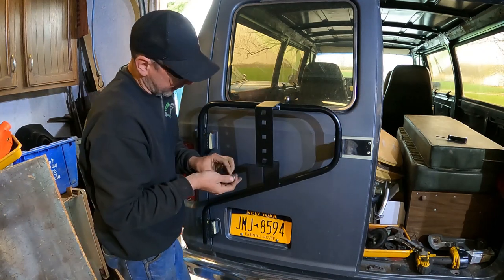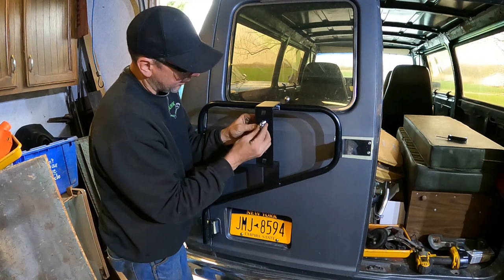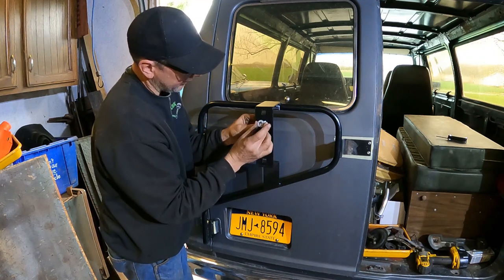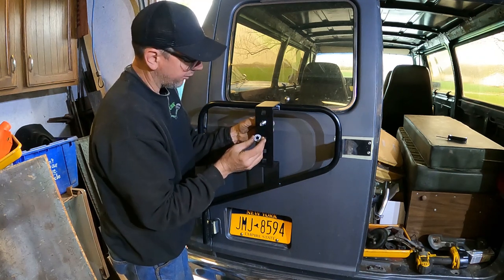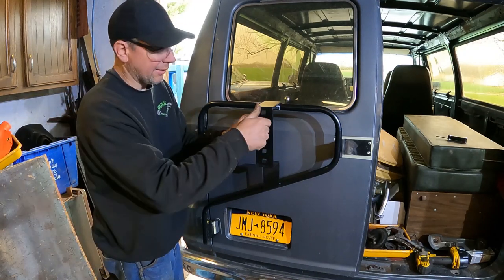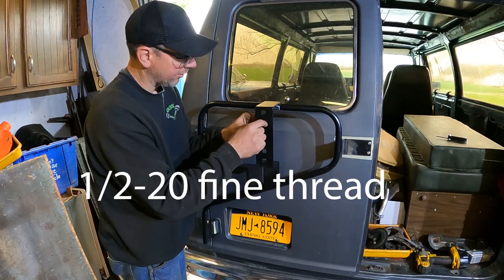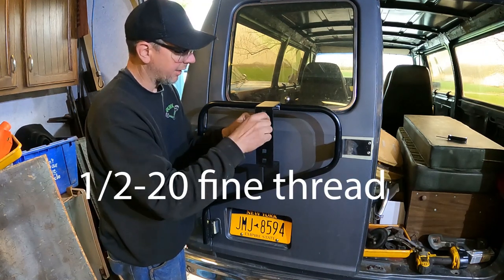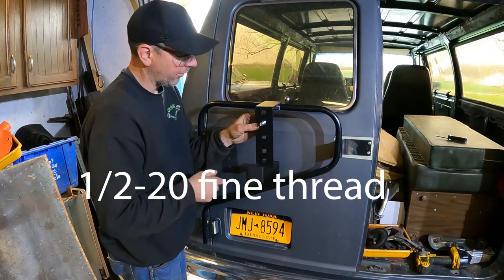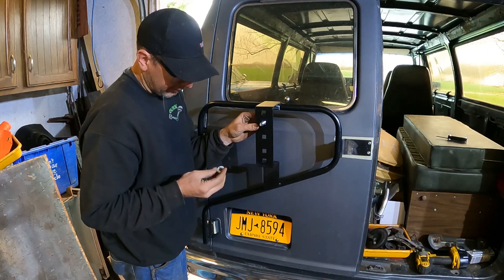Like I said, with the wheel, these half-inch carriage bolts have these little metal star pieces that hold things together. You jam them on here and that'll hold the carriage bolt in there. I'm not really excited about it, a regular nut's not going to fit the wheel correctly. I'd really like to put some half 13 fine thread bolts in here so I could use an actual lug nut, two lug nuts to hold the wheel on here. I think that would be a lot better.